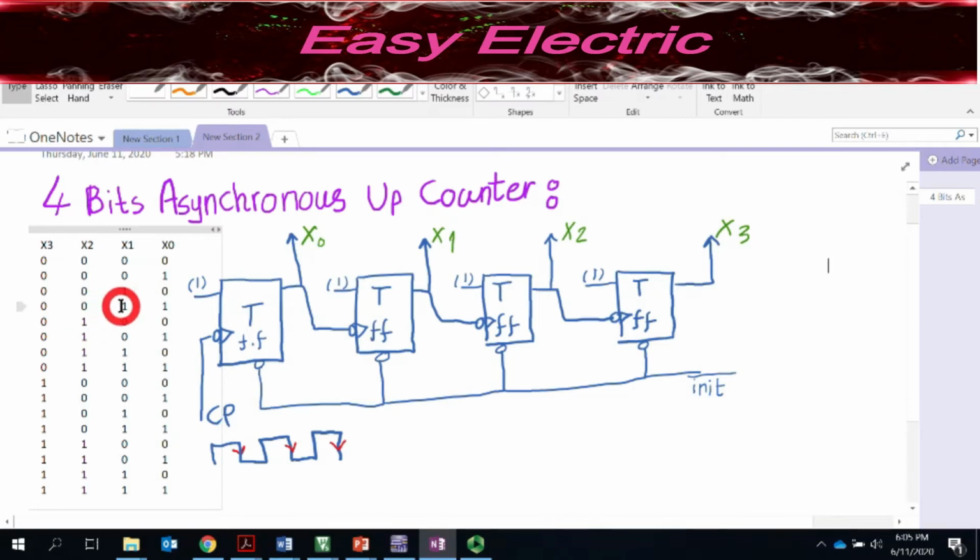If you check here x1, which is the clock pulse for x2, you see definitely this is a falling edge. Here you move from 1 to 0, it's a falling edge. You take a look at the input, which is 1, it toggles. So that means it changed from 0 to 1. Same story here to here, there is no falling edge, it holds the 1. So here it should toggle.